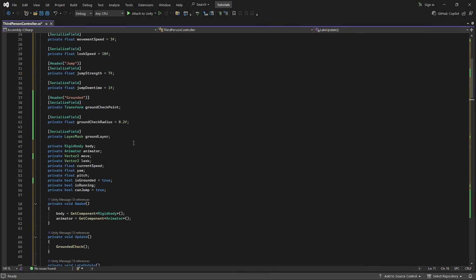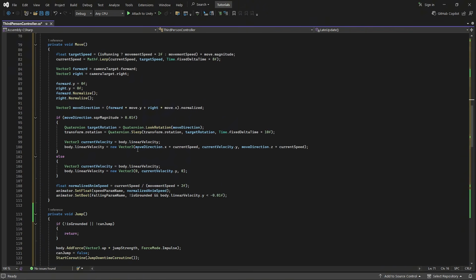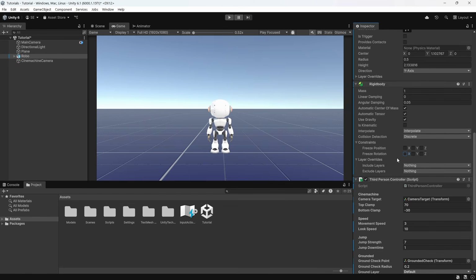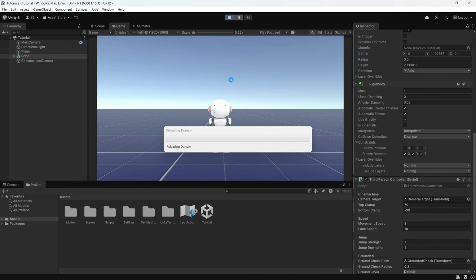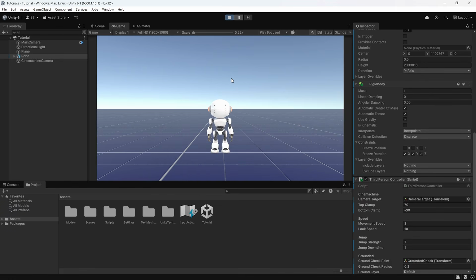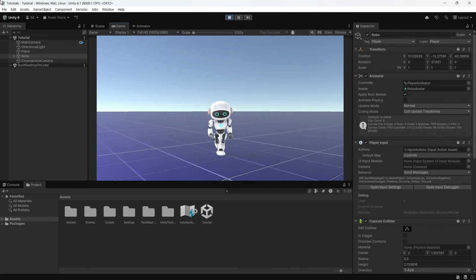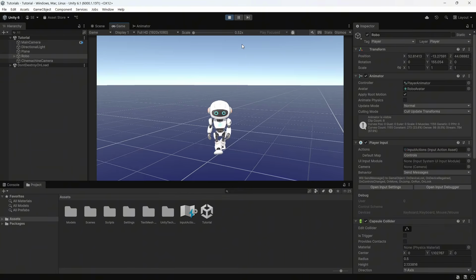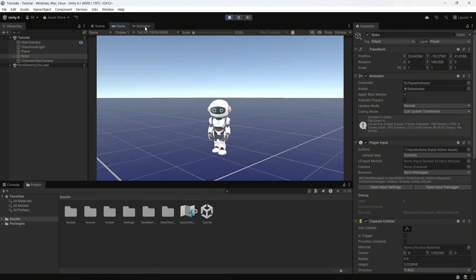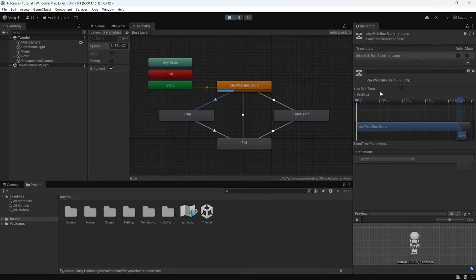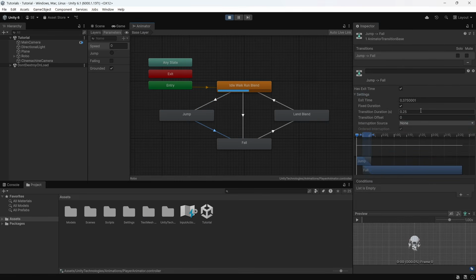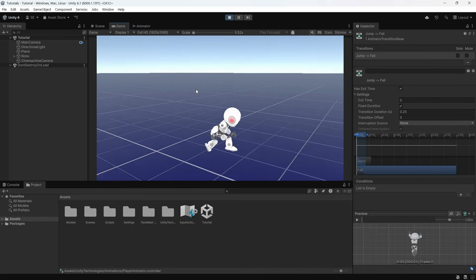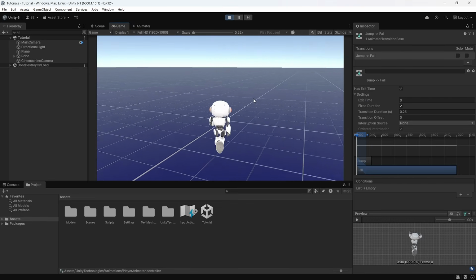At this point, we're officially done coding our character controller. All we have left is testing. But before I forget, make sure to freeze rotations on our player's rigid body. Now we can safely enter play mode and test our controller. Alright, it works. However, I am noticing an issue with the jump animation transitions, so I'm just gonna fix that real quick. Okay, that looks pretty good. Remember, you can fine-tune things yourself as you'd like.